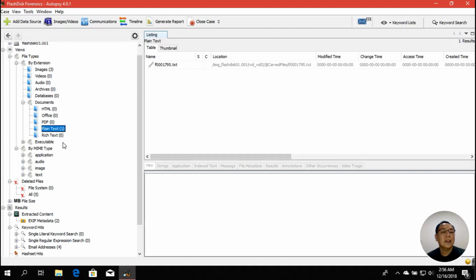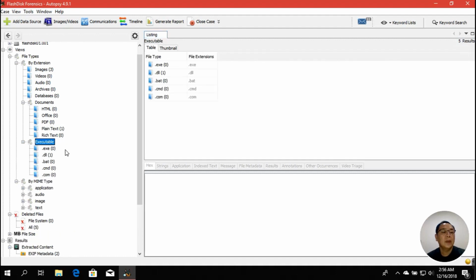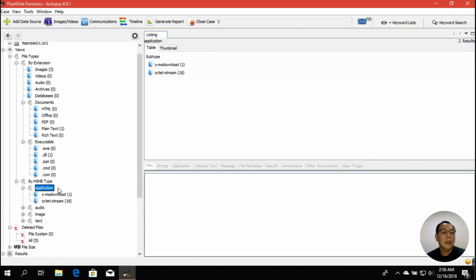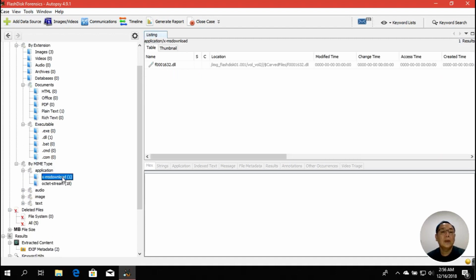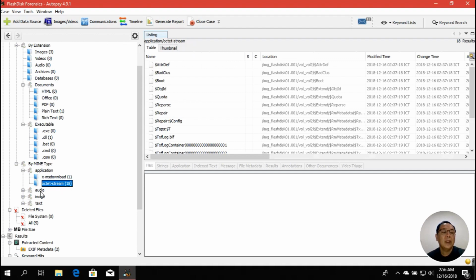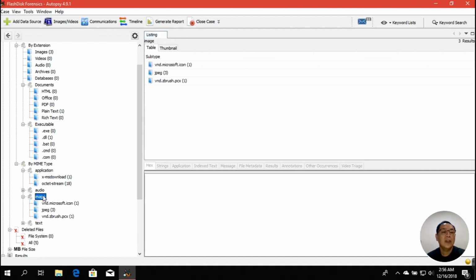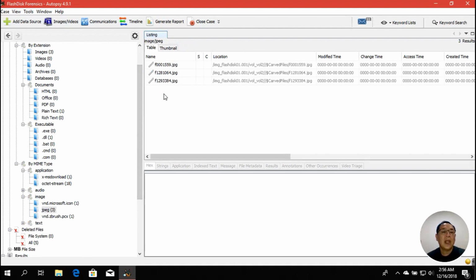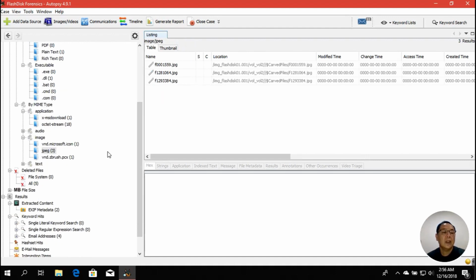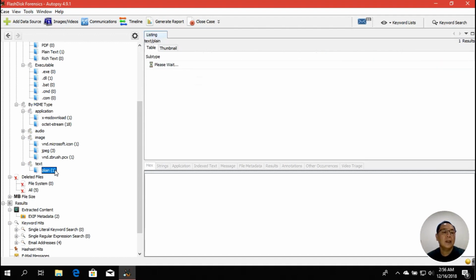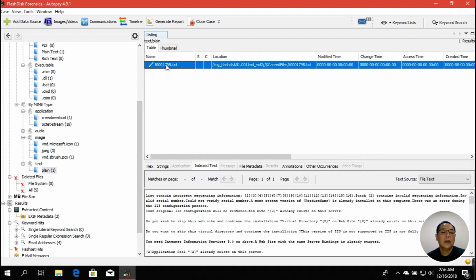Documents, plain text, executable, application, download, DLL, octet stream, nothing much, audio, image. So we got the JPEG, which are the same as the previous view, and text, plain text, also the same.